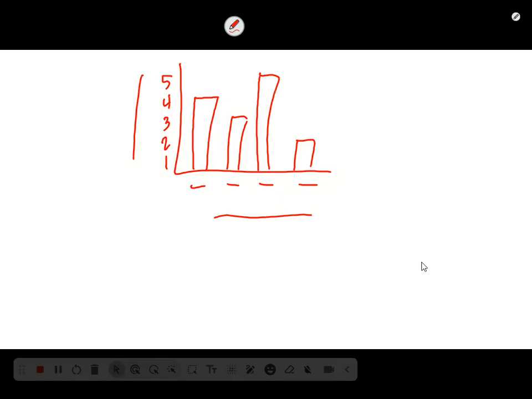Thumbs up if you feel comfortable with bar graphs. A line graph is the same thing, except instead of bars, we have our points that get connected. Thumbs up if you feel good about bar graphs. There are more graphs that we have not been exposed to yet. So there are, we call them, let's see, stem and leaf plots.